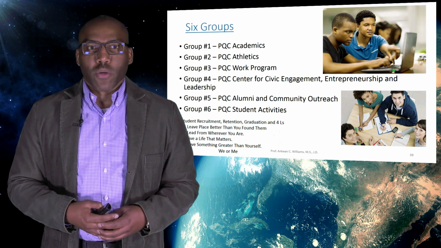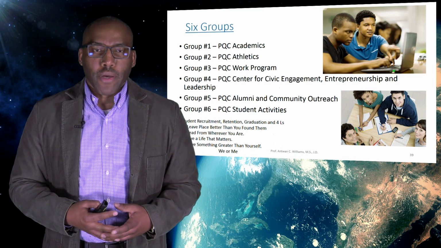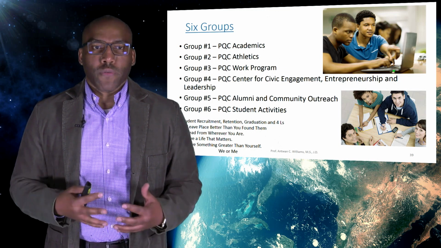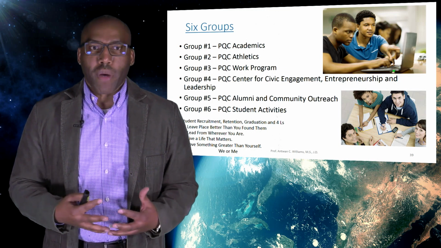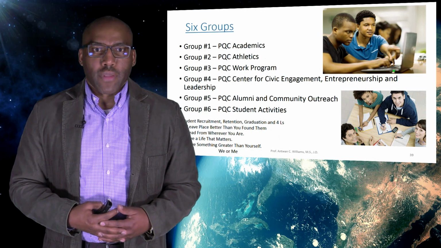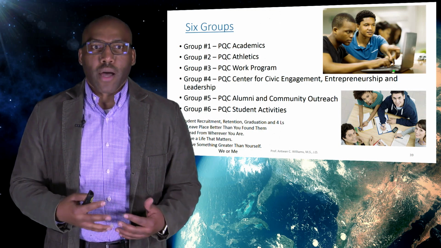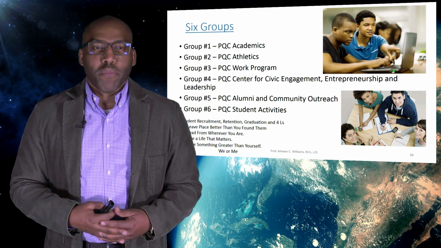The third group is going to look at the work program. It's a very unique program that's happening here at Paul Quinn. It's different than what most schools are doing. It's the urban model college. Talk about that. That's going to be your area to show how the work program helps, the benefits of the work program.